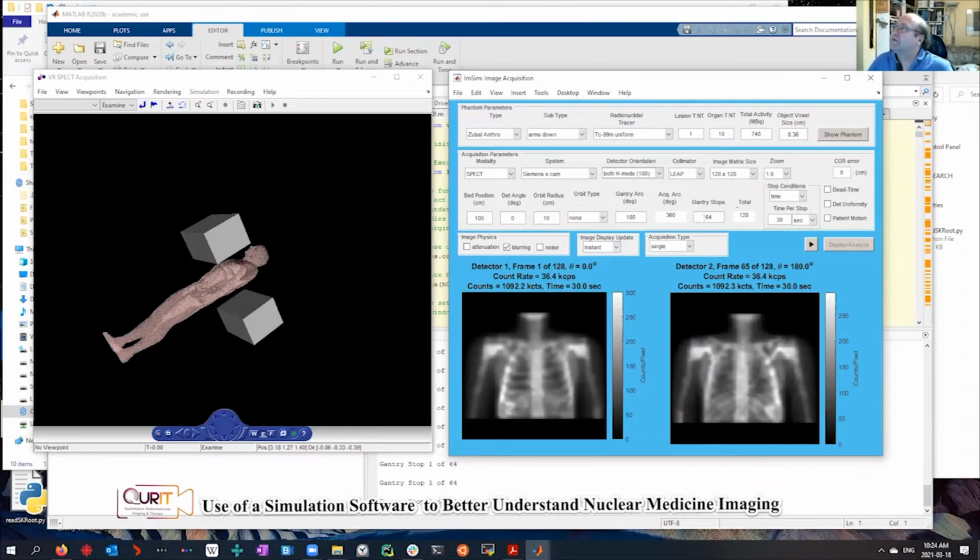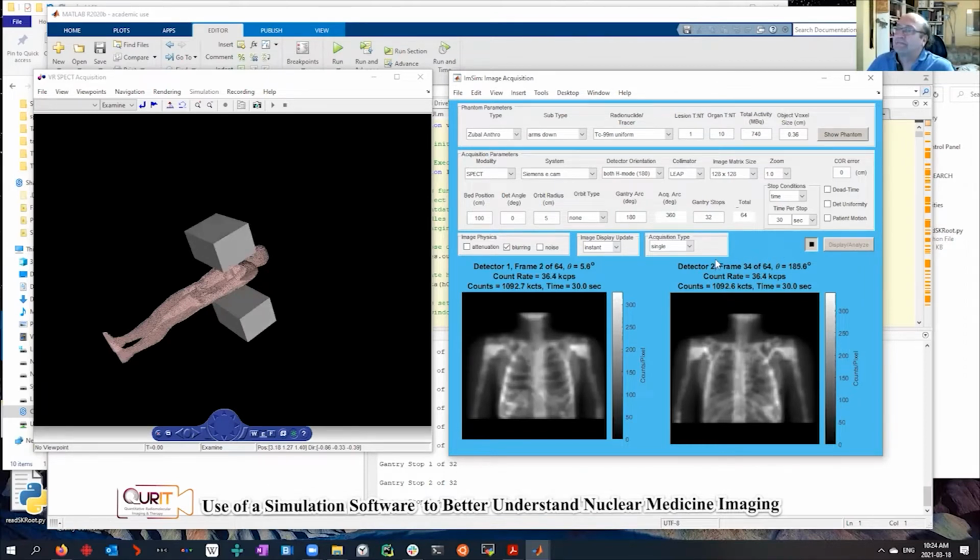So we're going to have the gantry move 32 angles around the patient for a total of 64 frames. The detectors are oriented 180 degrees from each other. I'm going to try and move these a little bit closer. Why is it that you have 32 stops but 64 total? Is that because you have 2 heads? Yeah, because one head does 32 of them, the other head does 32 of them, 64 total. So let's see if this works.